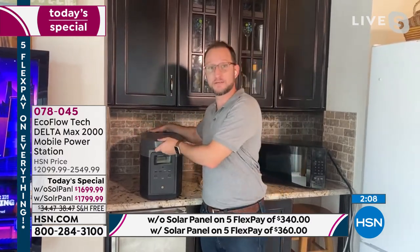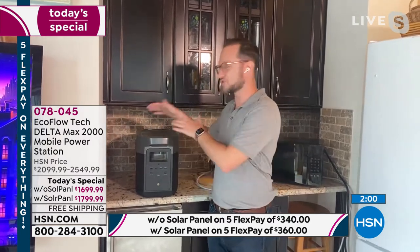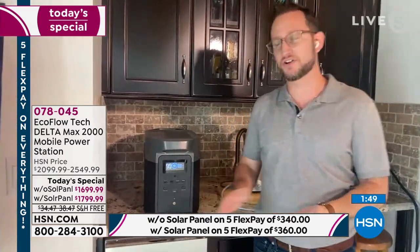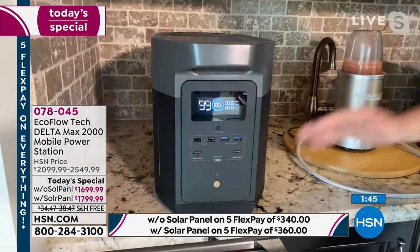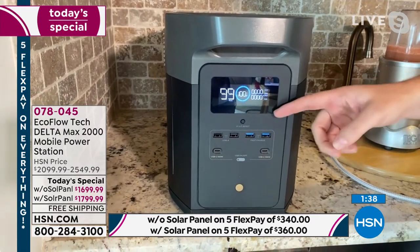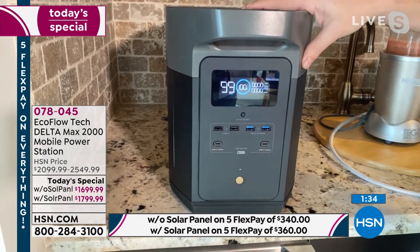The expensive permanent solar panel installation on your roof with an outdoor generator is a big investment — and you can't take that with you if you have to leave. With this, it's home power you can take with you in an emergency: 50 pounds versus a 200-pound gas generator. On the front is a full LCD display. Inside the Delta Max is brand-new LFP lithium iron phosphate battery technology, which means more life cycles. There are four USB ports and two USB-C ports.